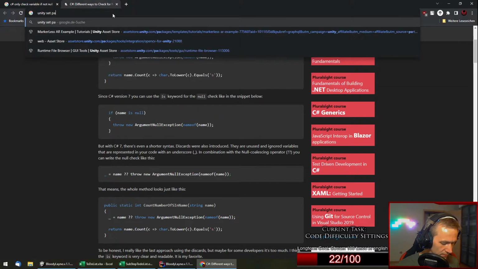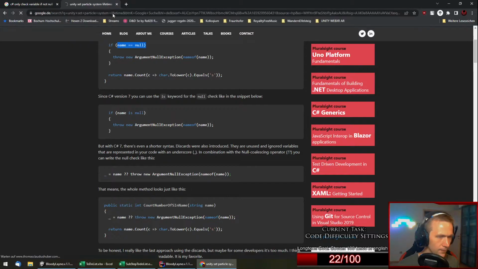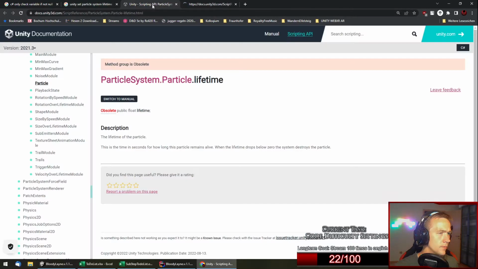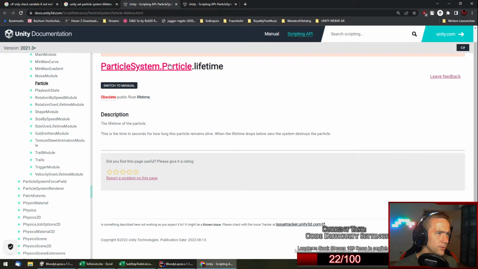Unity set particle system lifetime. Okay, this is obsolete. So we shouldn't use this. If this is obsolete, remaining lifetime.